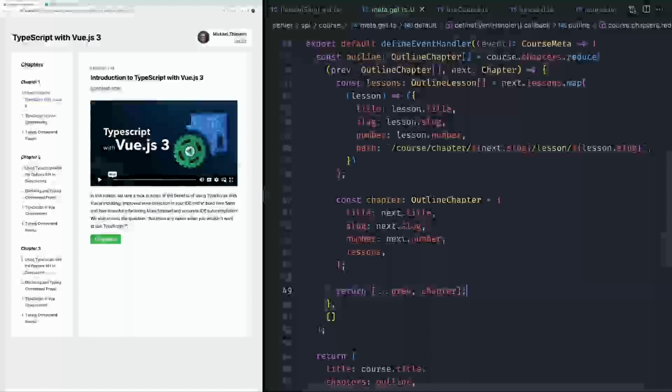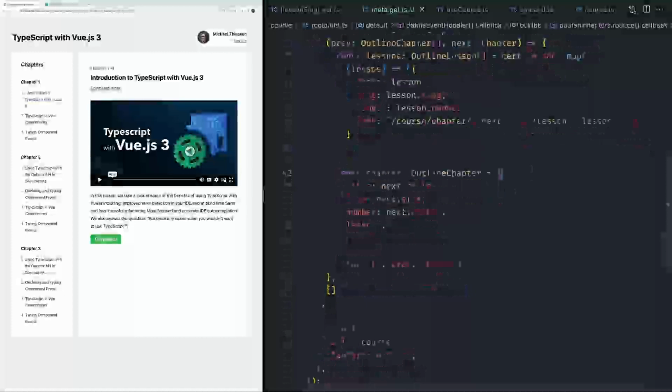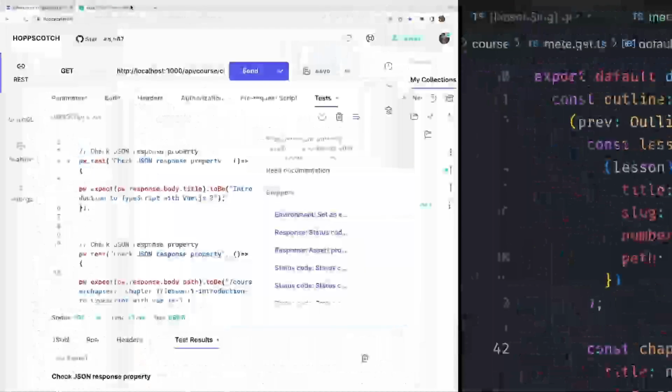If you are using something like Lodash or another utility library, they also have pick methods, and we could be using something like that. There are a lot of different ways to implement something like this, but this is how I have implemented it here. So now let's go over to Hopscotch to see if we're actually returning the data that we think we are, because that's always the important part.